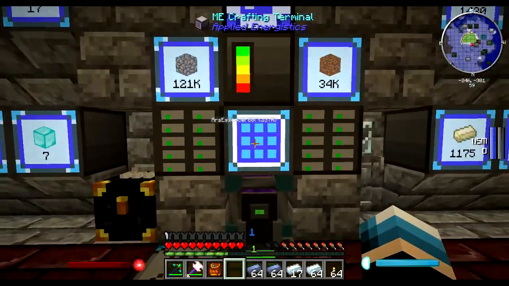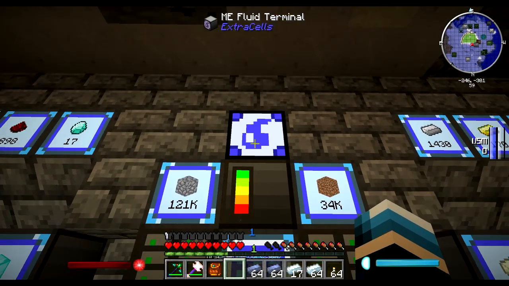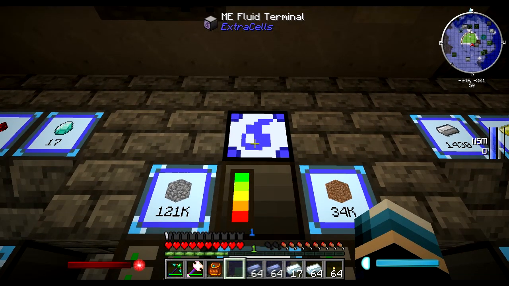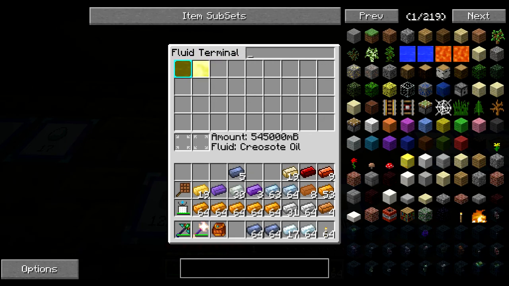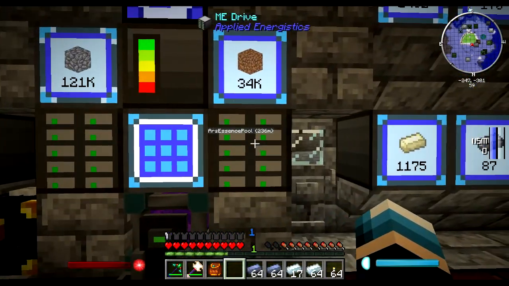Speaking of variety, this is one of the things I love about the new AE Applied Logistics and the mod called Extra Cells. Extra Cells adds fluid storage for Applied Logistics. If we right click this little bad boy here, you can see it's storing fluids. In here we've got 5,405, wait, hold on, 545 buckets of creosote oil. Obviously it's in millibuckets here. And next to it we have 675 millibuckets of deuterium.